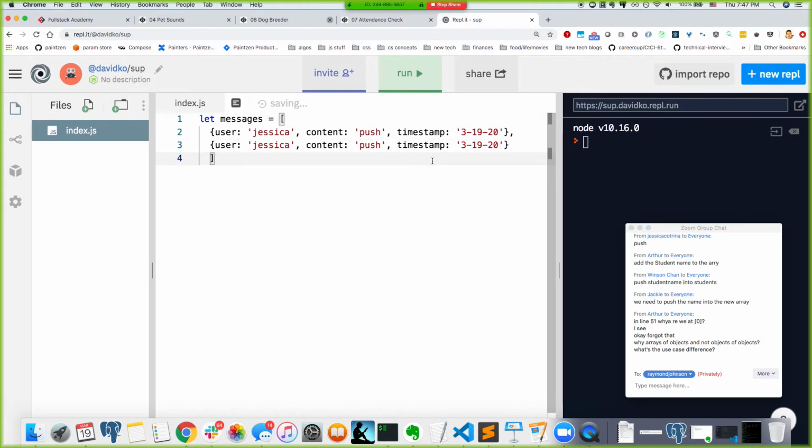I'm not going to do everyone's, but the next one is Winston, and your content you said, I skipped over Arthur, and you said add student. So we might want to use an array if we care about the order, because we're guaranteed that the array will preserve this order.